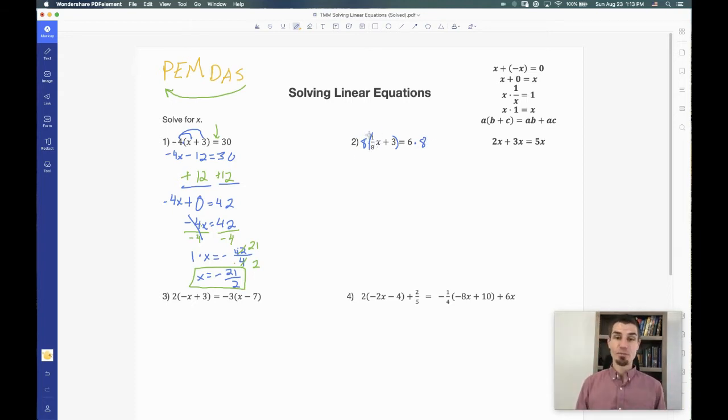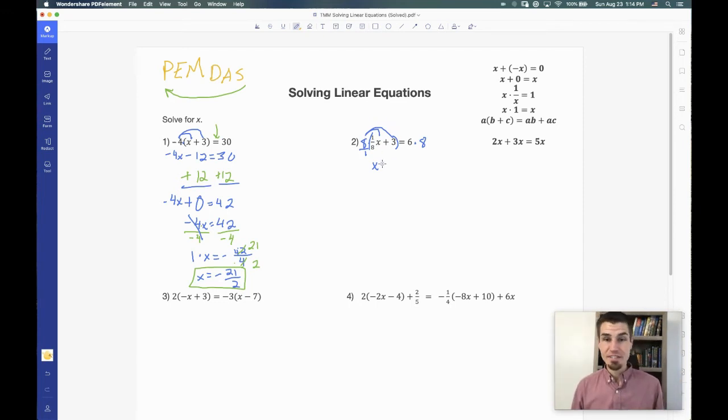So once again, we have a number outside of parentheses we can distribute. So we have to multiply the 8 by all the terms. 8 times 1/8, that's the same as 8 over 1 if you wanted to write it that way. So you have 8 times 1 over 8. That gives you 8 over 8. And check that out. It just reduces to a 1. So when we distribute 8 here, we get just x. Really, it's 1x, but we're just going to skip that part from now on.